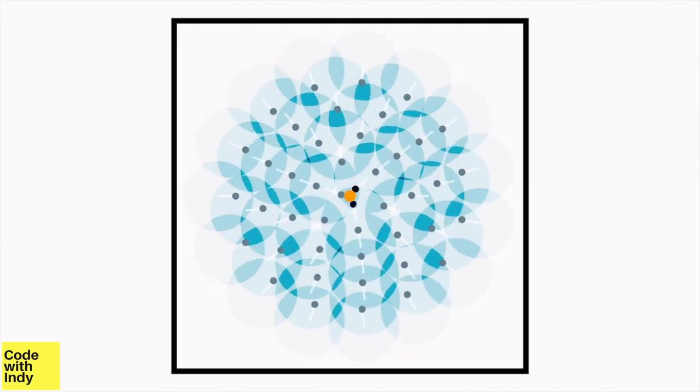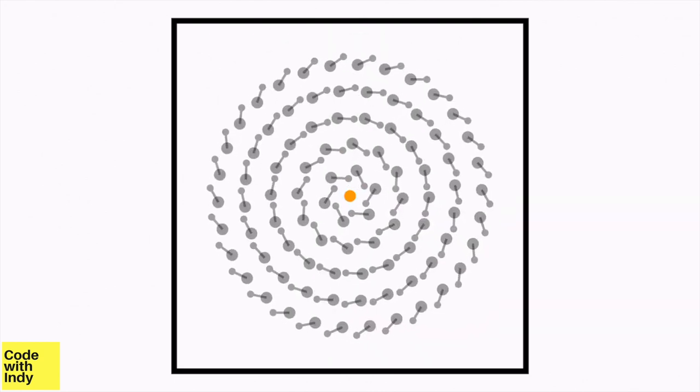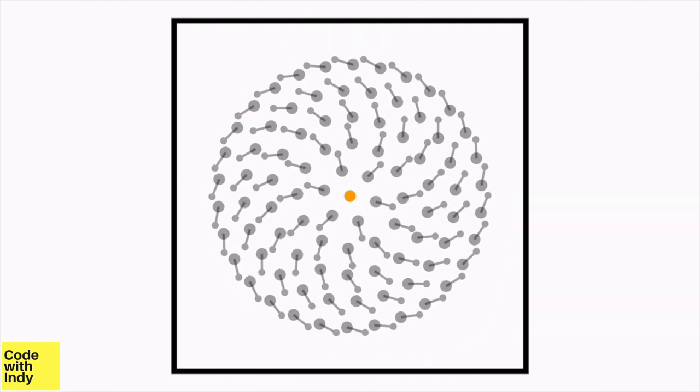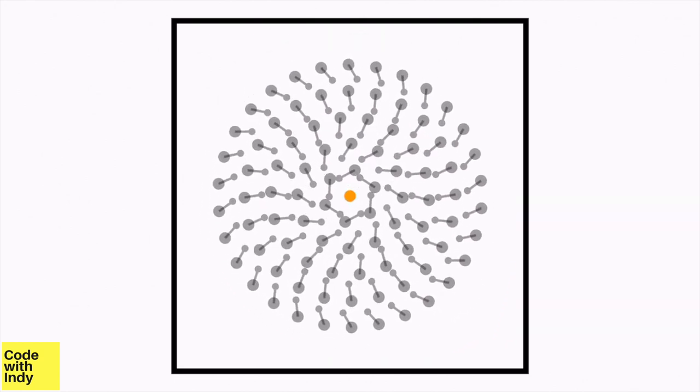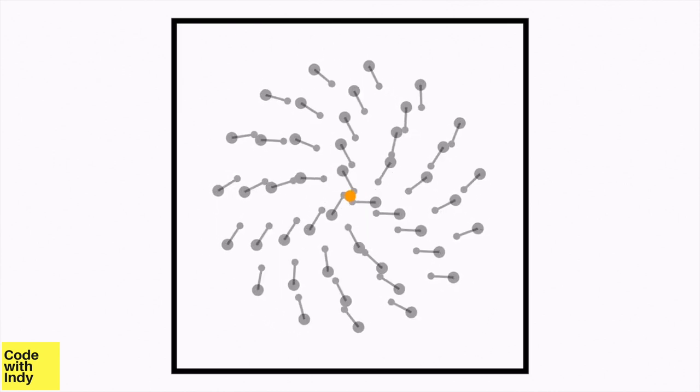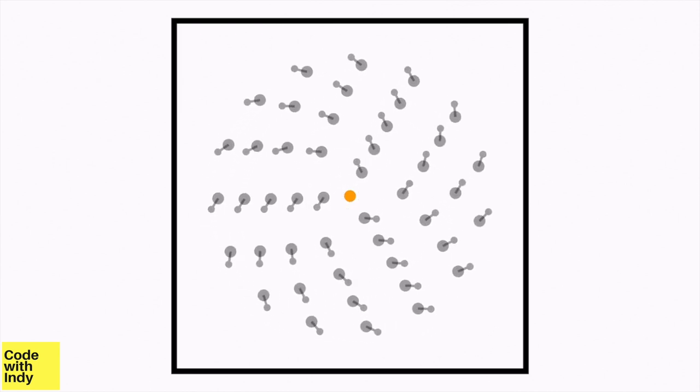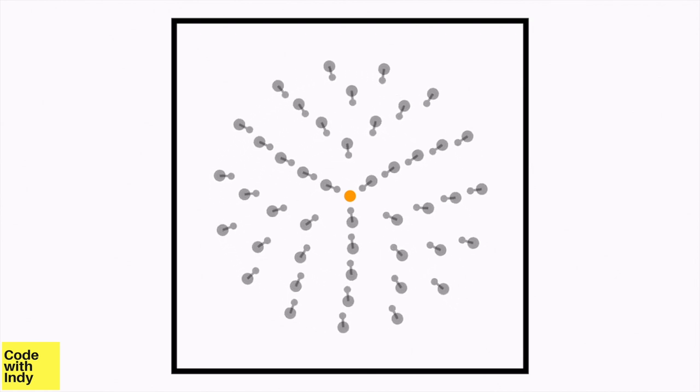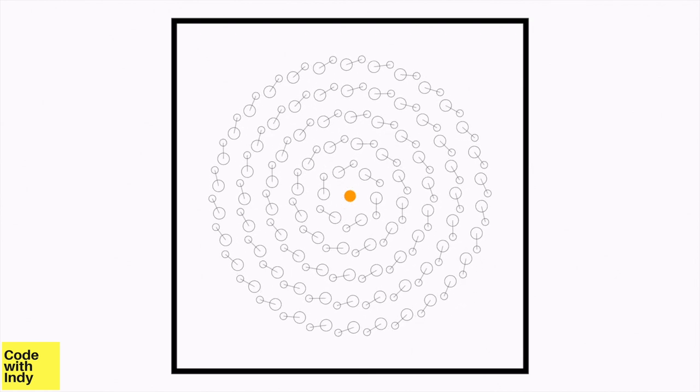I'm going to use the metaphor of a solar system to explain the thinking behind this. Imagine there is a sun at the center of the solar system, and then there are planets in several orbits. And those planets have moons. I will start with this and then extend from there on.